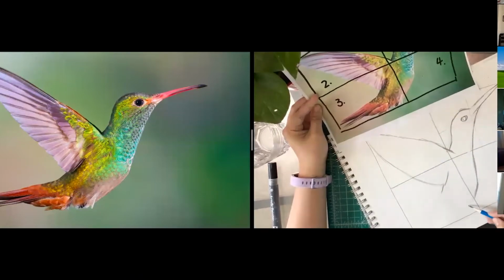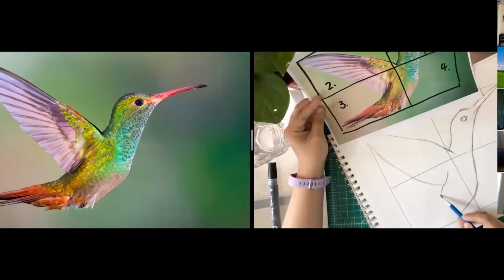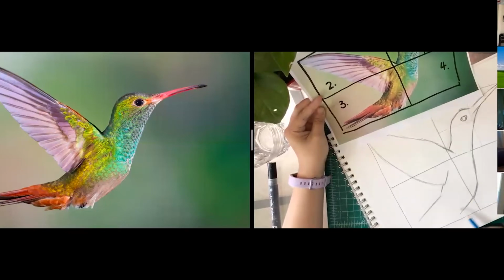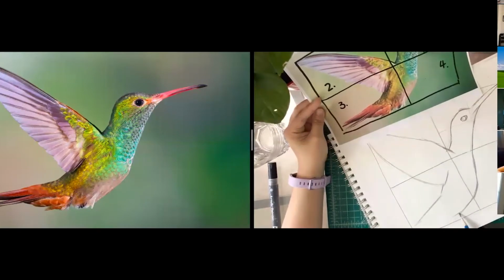Because it's our first class, that's why I chose this very simple shape. Slowly, if you have more practice, I hope we can have this class every week to sketch something together. We can go to some more difficult things like drawing our faces or an animal with more difficult proportions or shapes. First, we can do a basic shape of the tail, and then we can come back for more details.